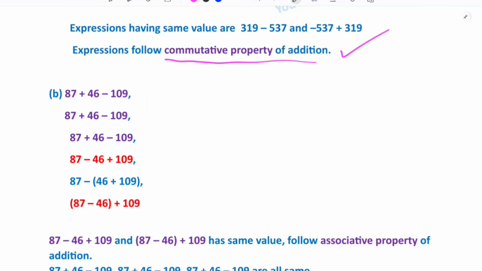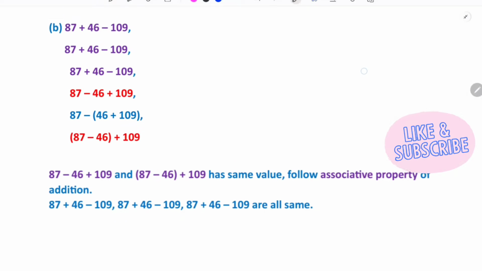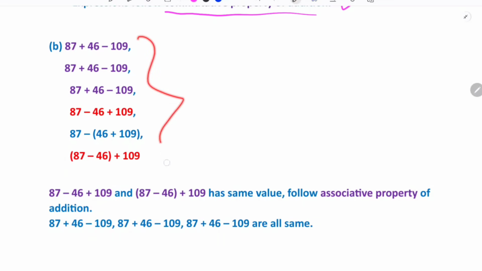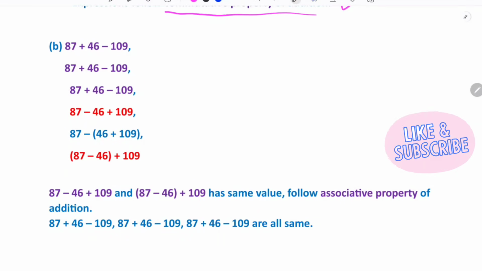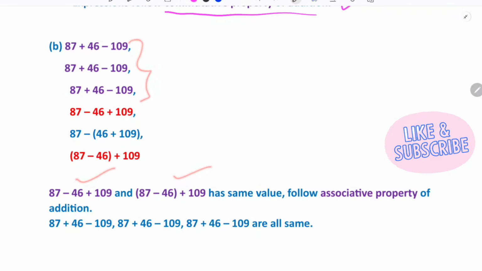So now, I have written all this one by one in separate lines, so there should be clarity. Otherwise, if you see here in one line like this mixed up, it's all messed up. So there is no clarity. Now you have clarity here, and I had separated with the colors also. 87 plus 46 minus for first one, second one, third one. These are all same colors. Here, if you see this color, and these are all same.